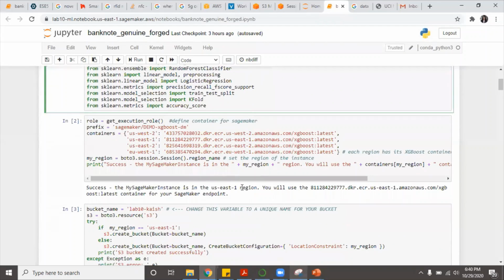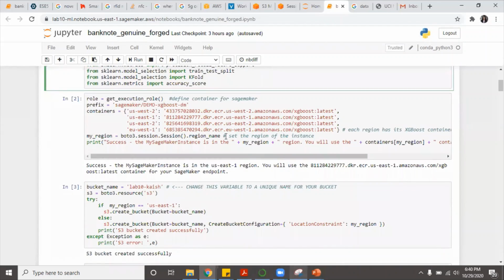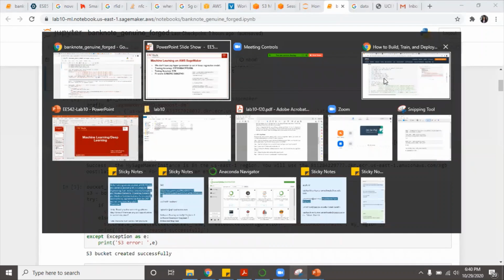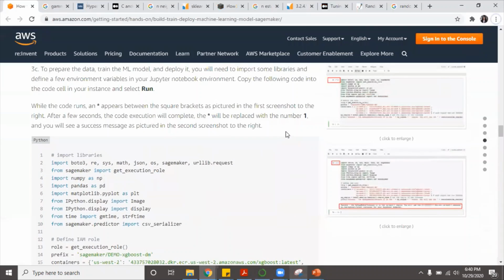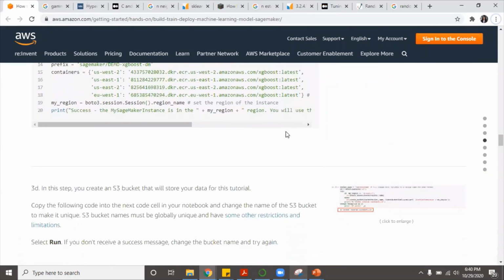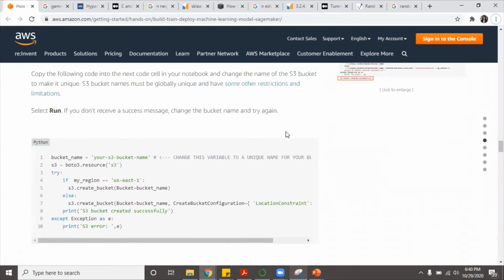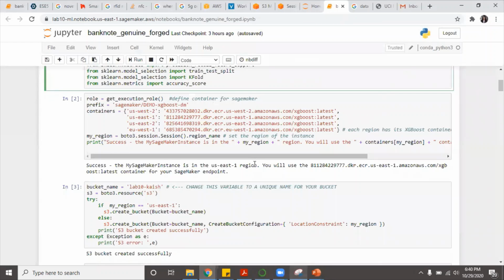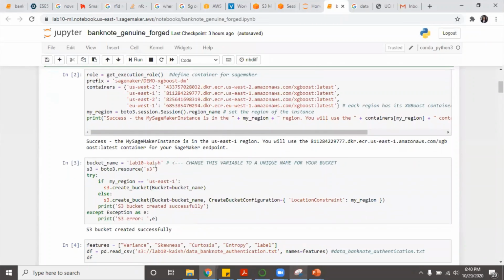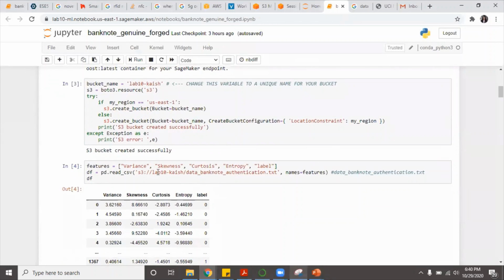These are the configurations given on the AWS side to create the S3 bucket and download the file from it. Here I have created an S3 bucket, and now I'm importing the file of our data set from the S3 bucket.